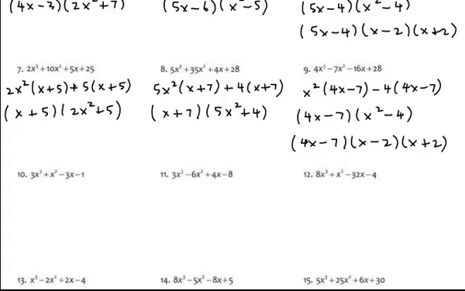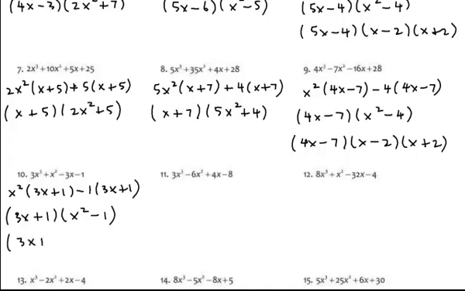And let's do one more. 3x cubed plus x squared have an x squared in common. Leaves me with 3x plus 1. Minus 3x minus 1, a negative lead, so you always put out a negative. But there's nothing in common, so don't be afraid to put down a 1. Leaves me with the same 3x plus 1. Parentheses are the same. Leaves me with an x squared minus 1, which is another difference of squares. This will be 3x plus 1, x minus 1, x plus 1.